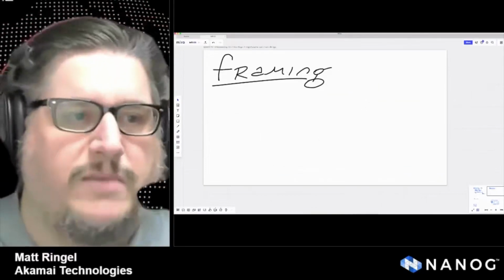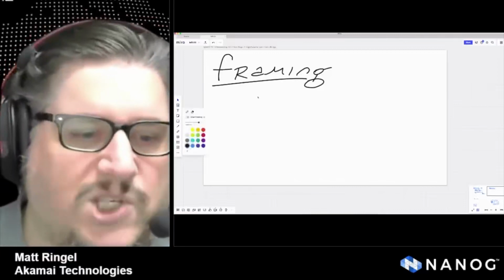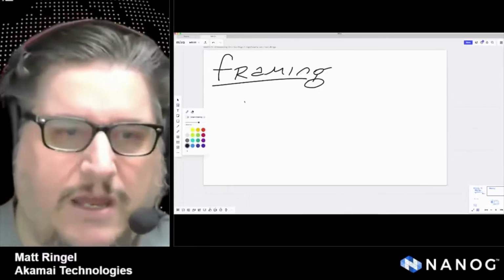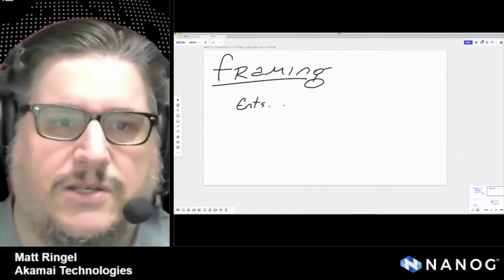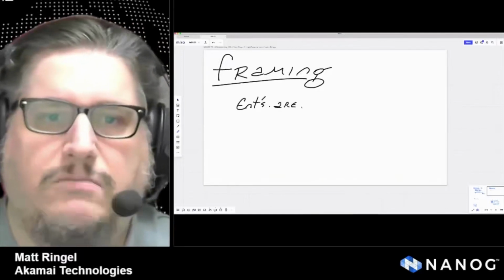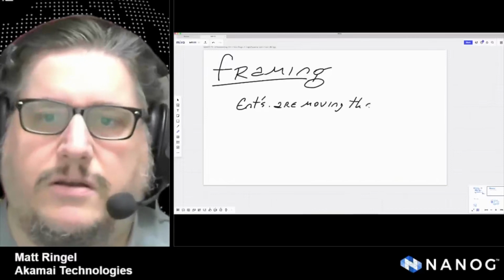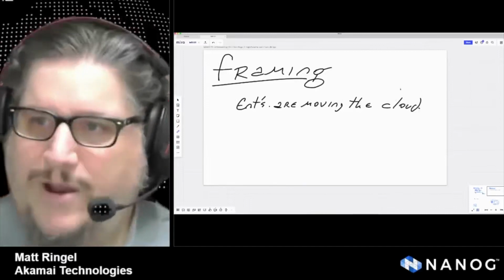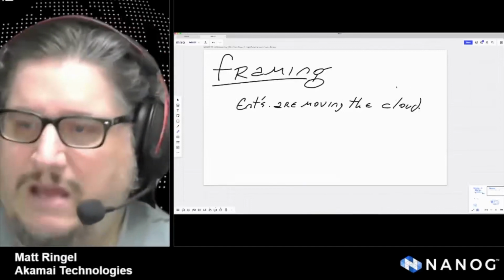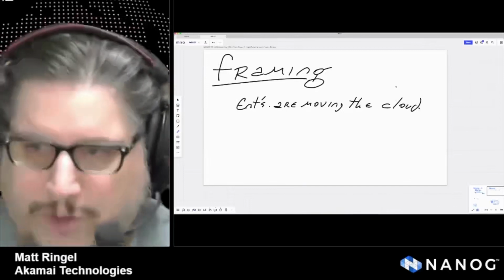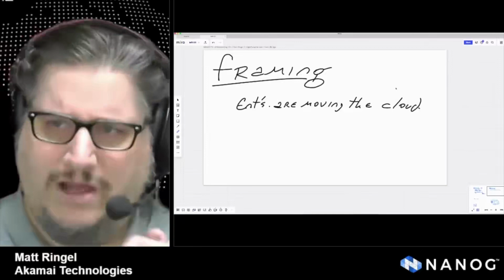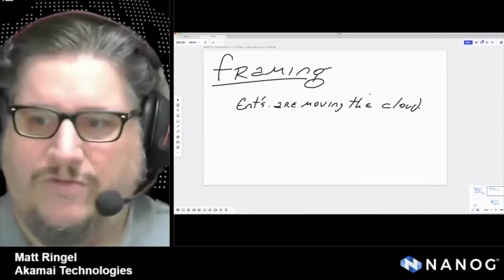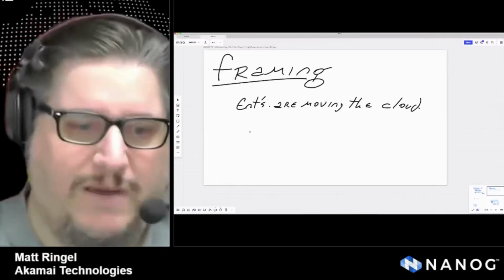Another couple of ways to think about framing is how do you give focus when you're actually talking, right? I can say enterprises are moving to the cloud. Right? What does that mean? Well, there's now a discussion about cloud migration. You've even talked about the businesses that are going to get moving there. And so people now chunk through their heads and they go, okay, we're talking about enterprises, we're talking about cloud migration, we're talking about migration between something and going somewhere. You've now set up a cascade of assumptions about what they're going to think about next.